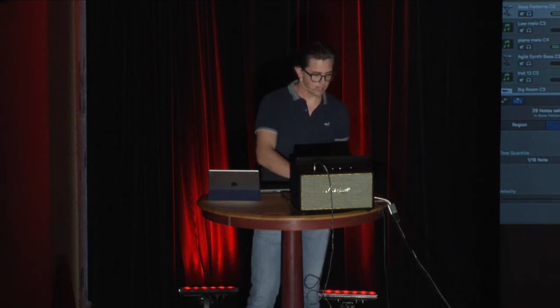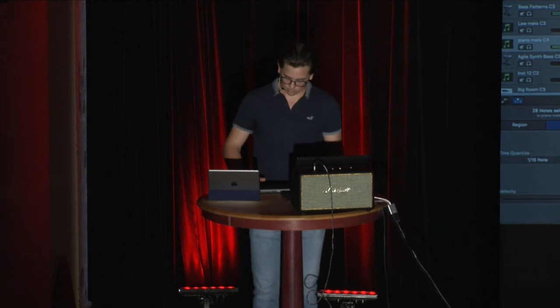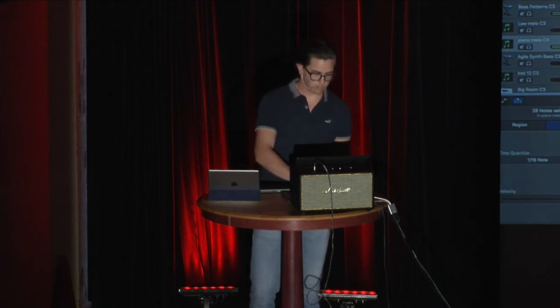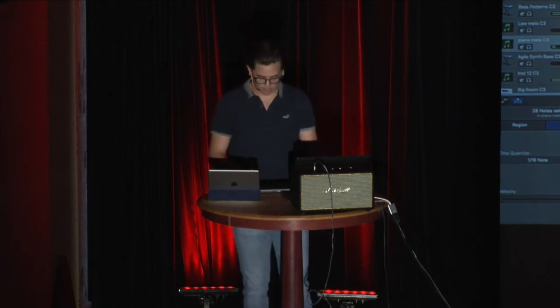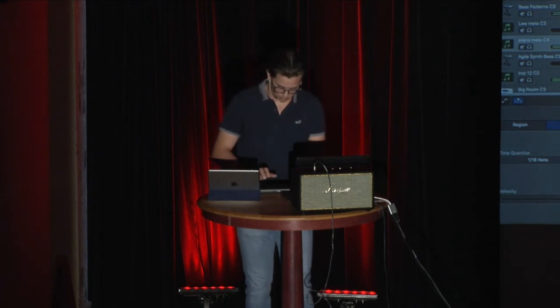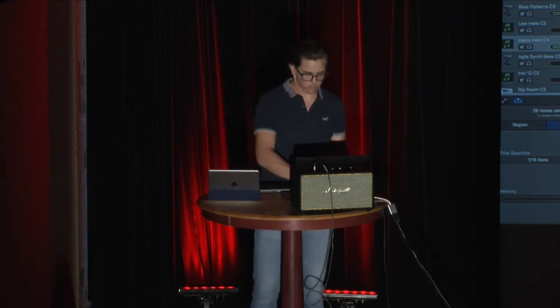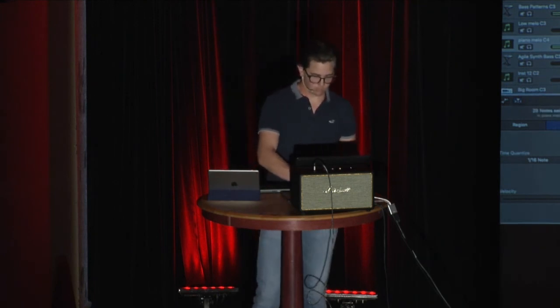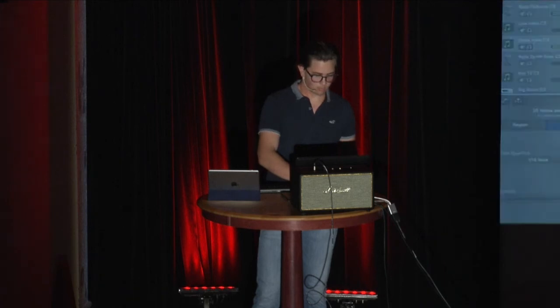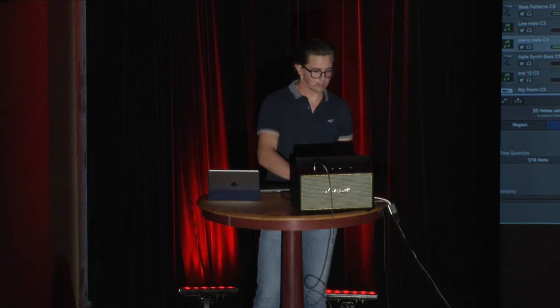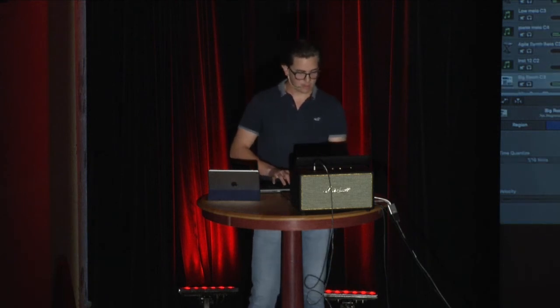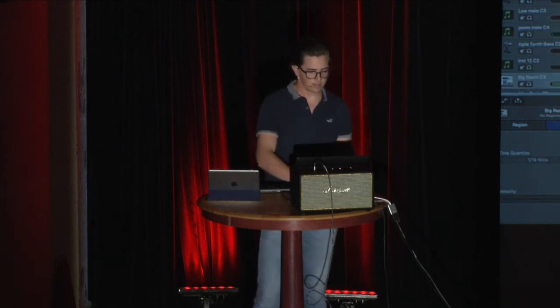And lastly, a melody. The last part to our song will be to add this drum. Here we go.